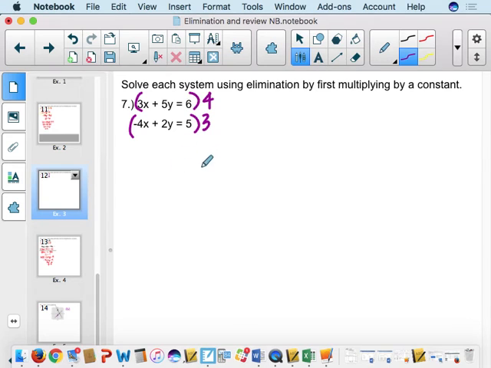So rewrite both equations. I'm going to give you 2 minutes to finish this all the way out, and then I'll show the answers. Don't forget to multiply the numbers, like 6 times 4 and 5 times 3.